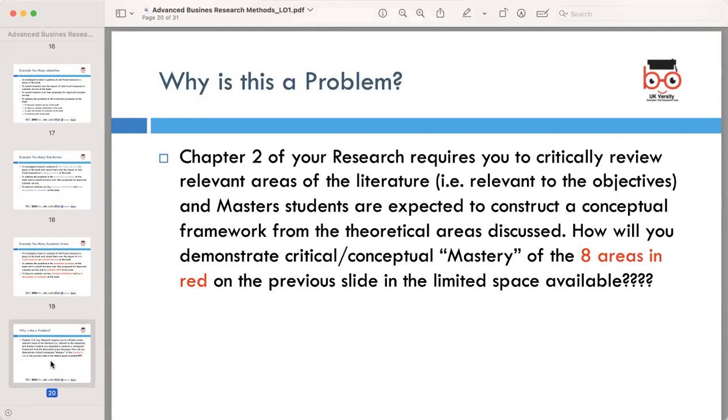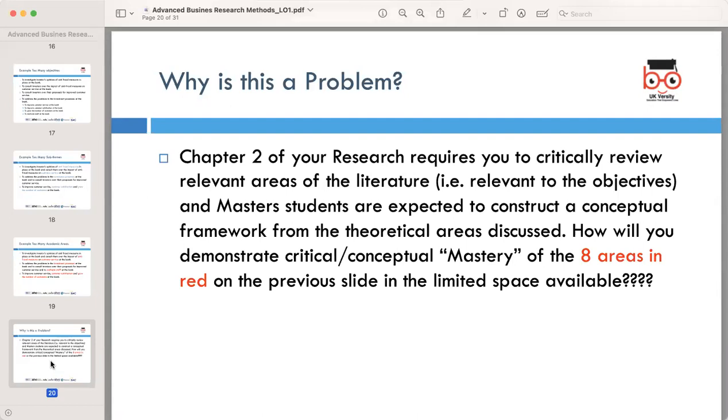One approach is to focus on the most significant aspects of each area, identify the key theories, concepts, or findings that are highly relevant to your research objectives. By doing so, you can prioritize the information that is most important to understanding your conceptual framework.